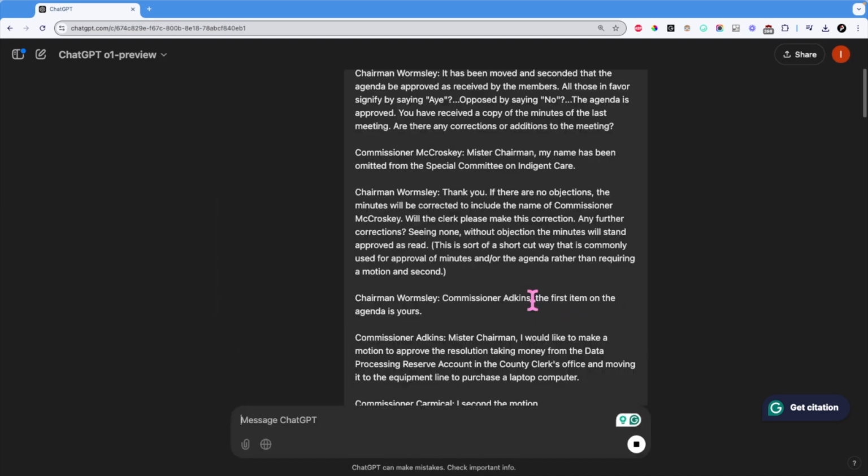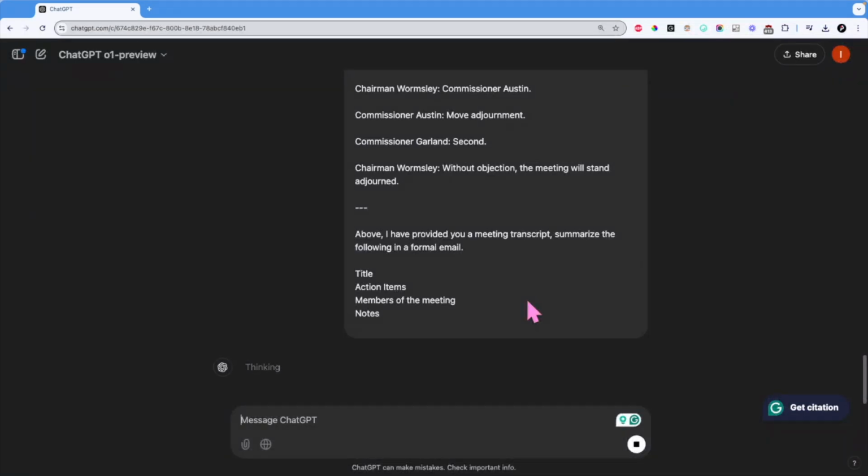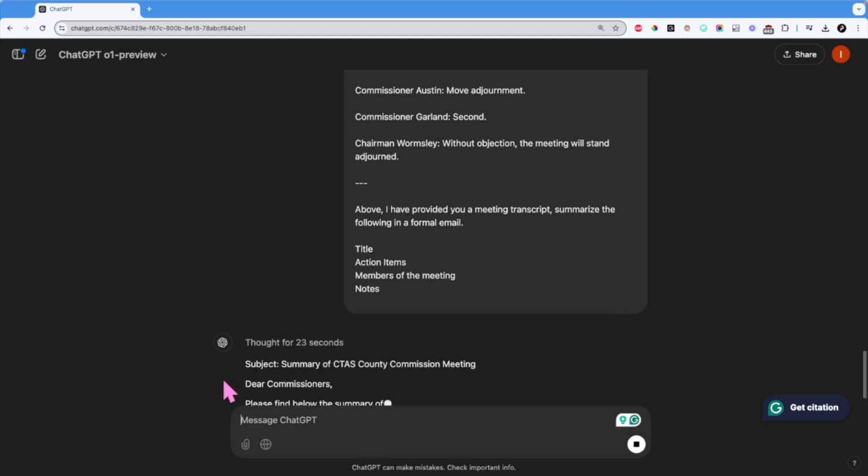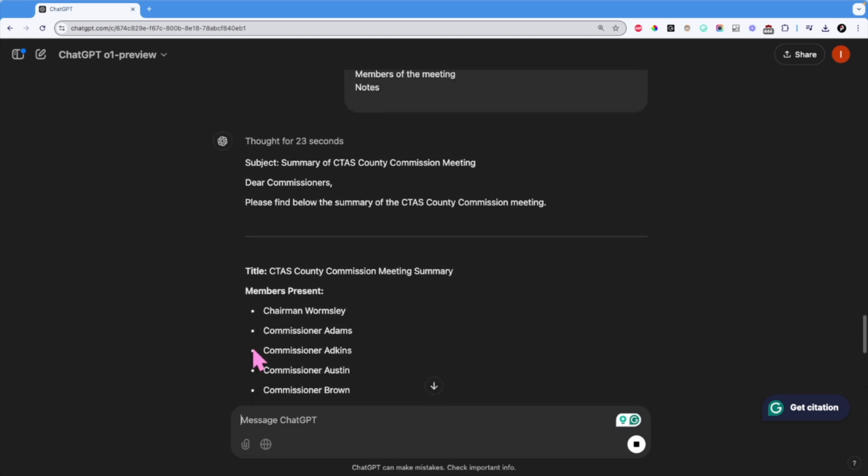So we're going to allow this to run through. I am using the o1 preview version of ChatGPT, which is a little bit more advanced with its reasoning capabilities. You can see it's doing much more thinking before it provides me an answer. And here we go.